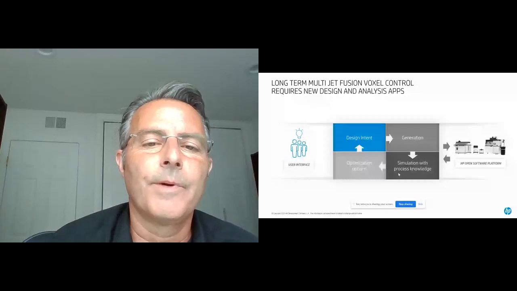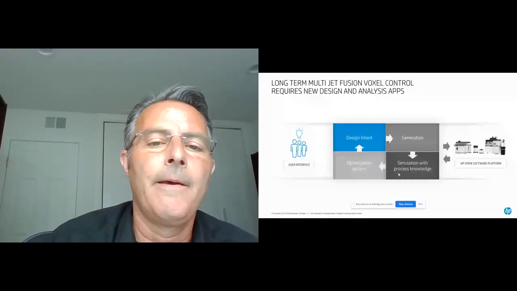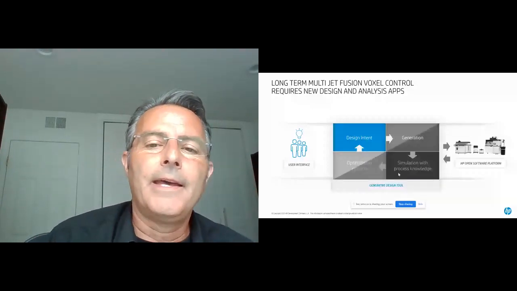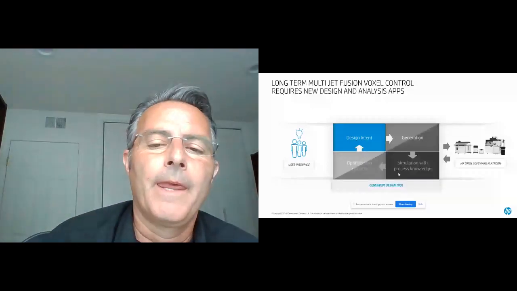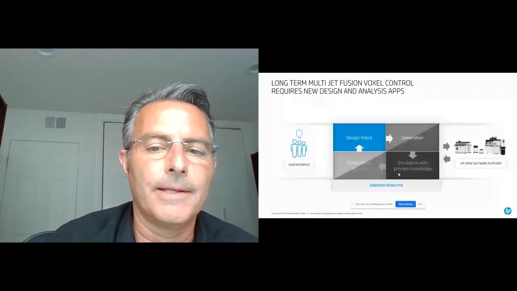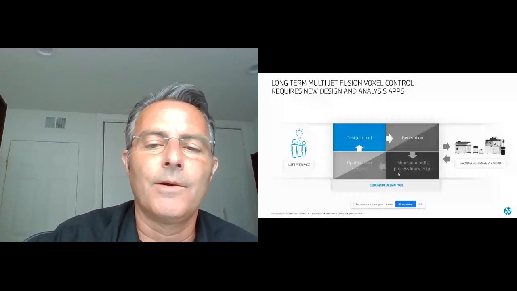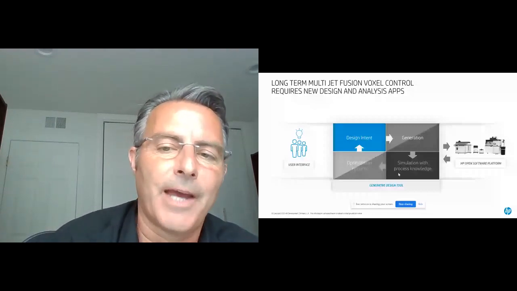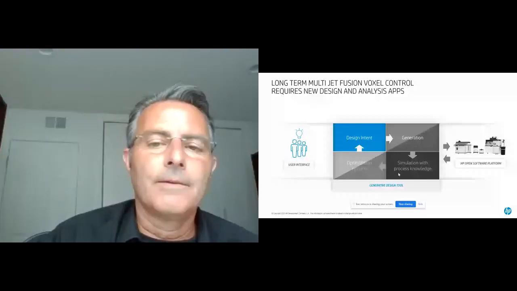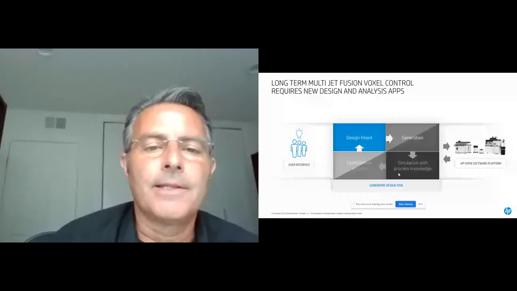The only difference with generative design, the process is the same, but in this case, the design engineer sets the design intent, and then the CAD tool is integrated with the simulation tool. Now that's the important part, is that the simulation tool needs to be simulating with the knowledge of the process of fabrication. So the CAD tool simulates while generating options and then presents the options to the designer.